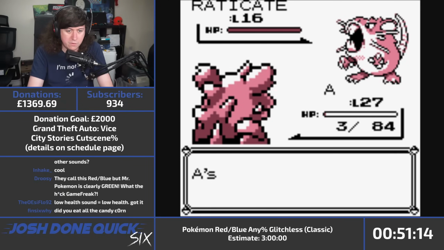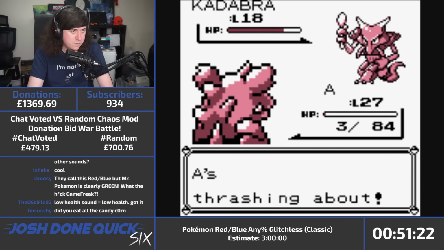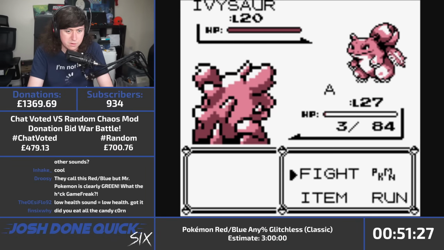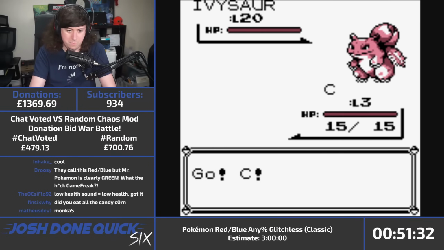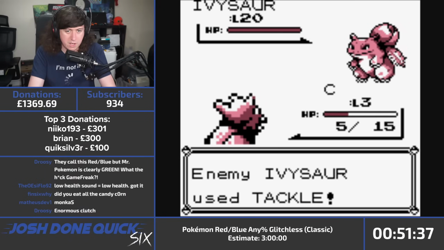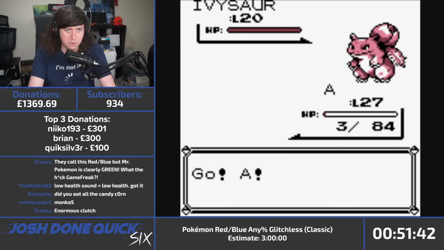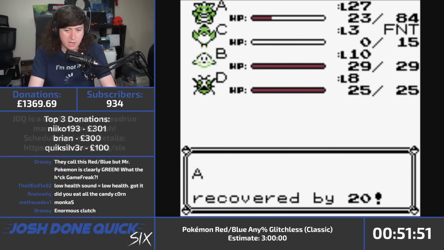Oh, what am I doing? I'm stuck in Frash, aren't I? Oh my god, I could have died. I should not have used Frash on the Pidgeotto. Okay, here's the plan. We're gonna switch to C. I can recover this. C's gonna instantly die. So I'm switching because A is confused now. Am I faster than Ivysaur? No, we have to Frash it twice. I have to heal. Okay.